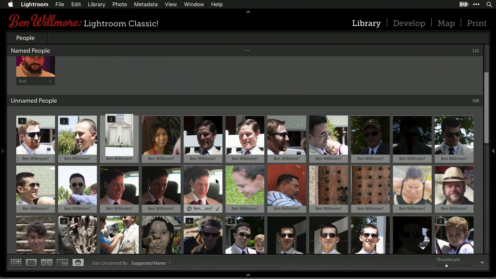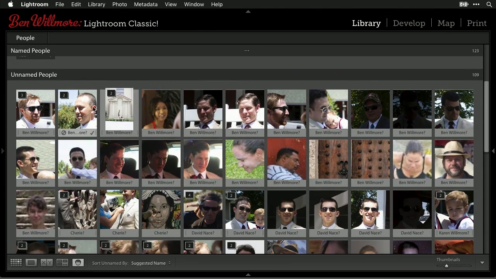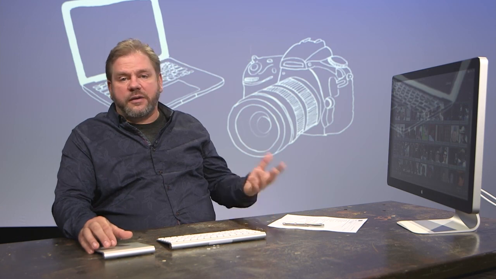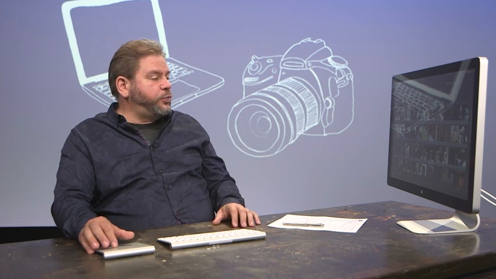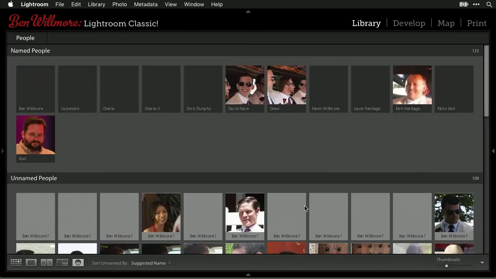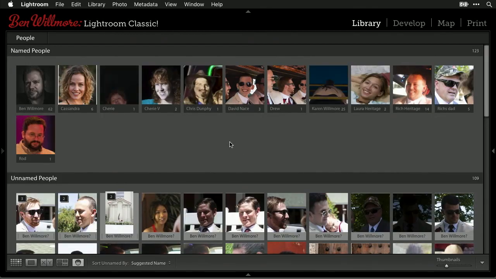It's only your first time if you have a large catalog where this can be a little cumbersome. Pick your most prominent people, the people you shoot most frequently, tag them first, then go off to lunch, come back later, and see if it's improved its results dramatically or not. But it is a nice way to have it try to help you, speed you up with your being able to identify people.